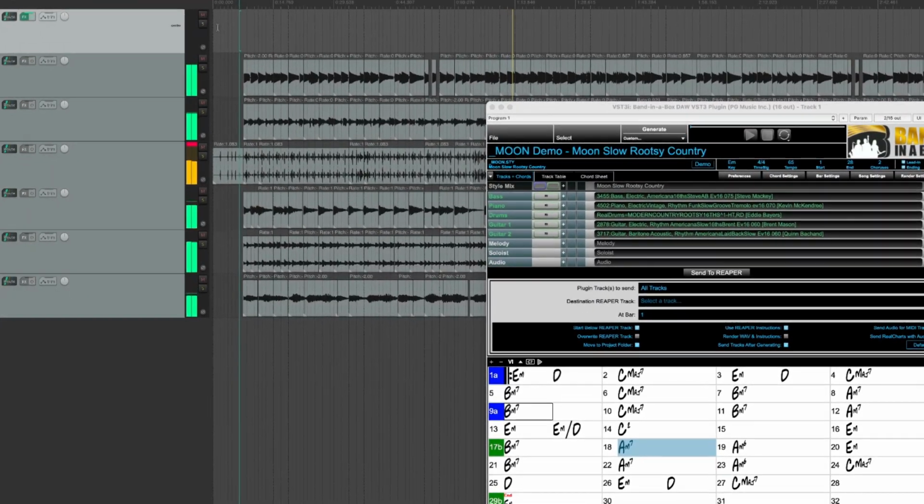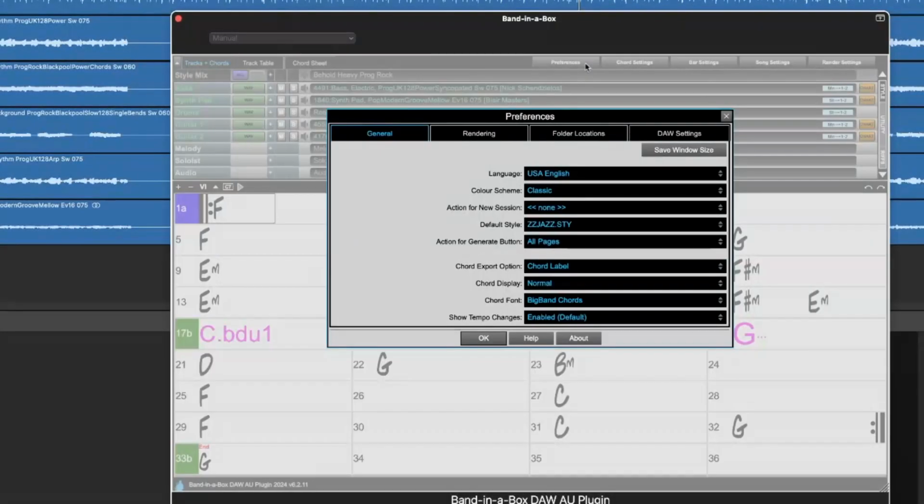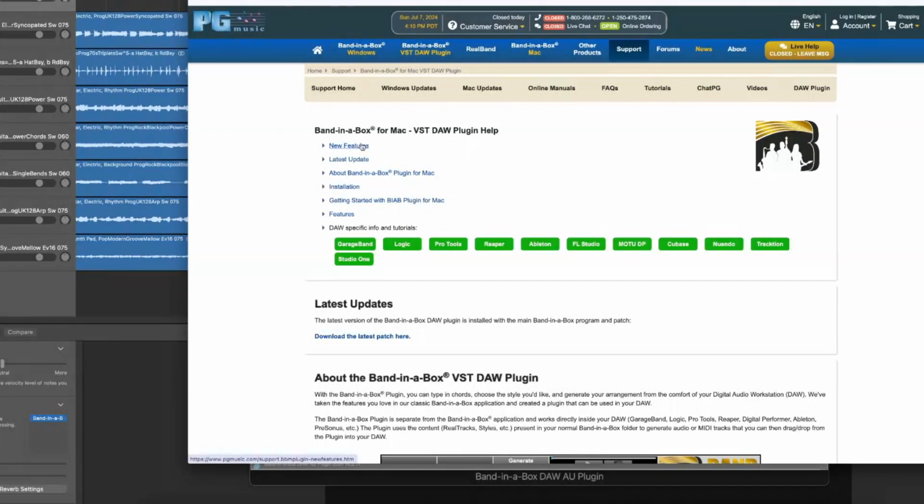And finally, you can also check out even more new features with version 6 of the plugin by going to Preferences and Help, which takes you to our website where all of the new features are listed.